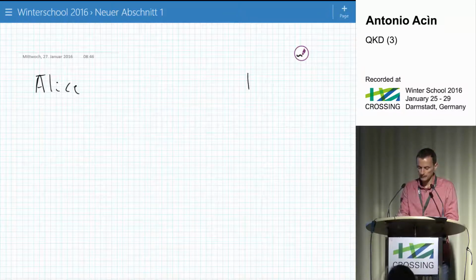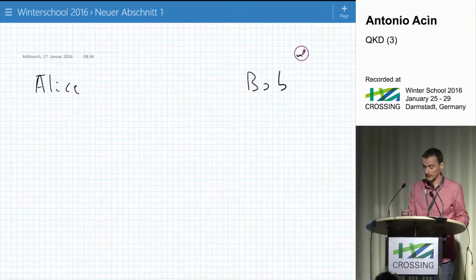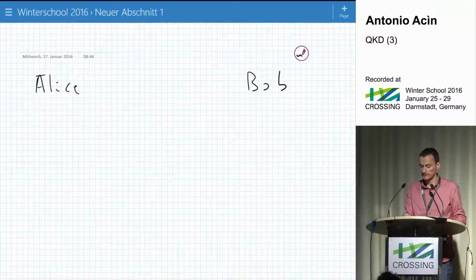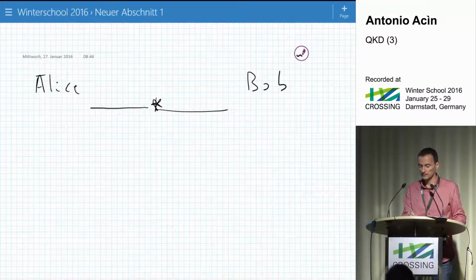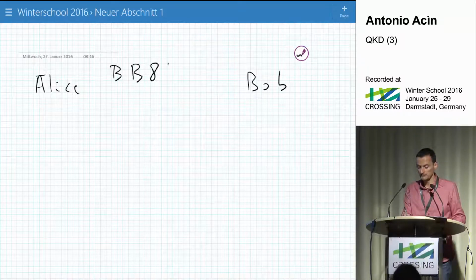So in the BB84 protocol, you have the standard Alice and Bob. You remember in the Acín protocol, probably what Renato explained was that there is a source that sends quantum particles to the devices, and the devices make some measurements. But in the BB84 it's slightly different, although it's in the standard QKD scenario and basically offers the same level of security.